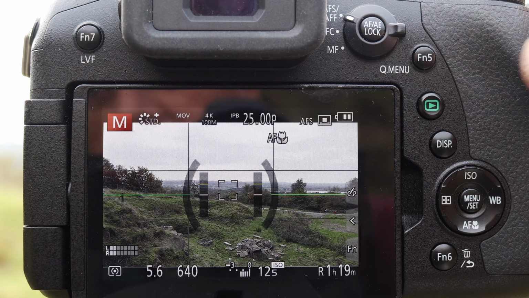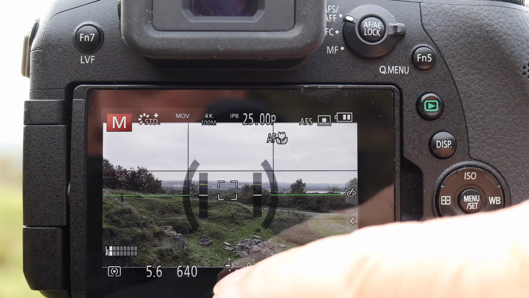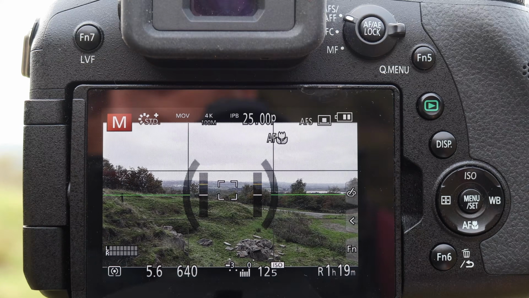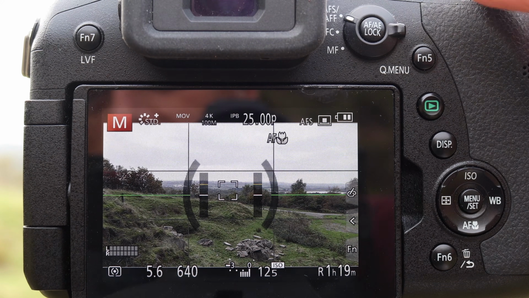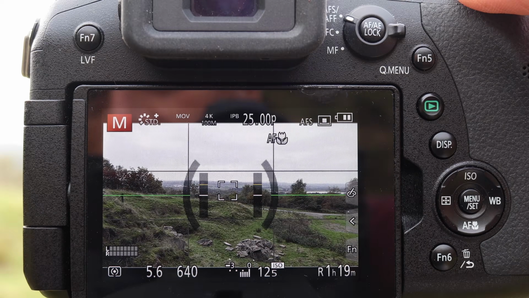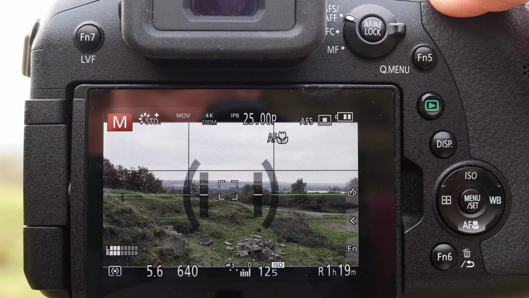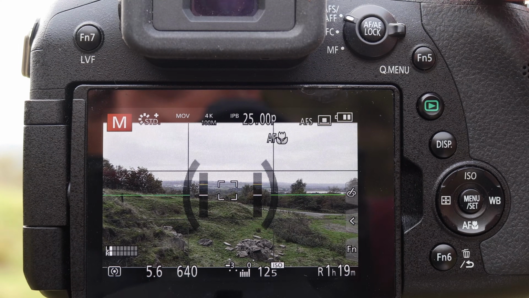And now I need to balance the exposure. You can see the exposure on the exposure meter here shows we are underexposed. So to correct for that, I would turn the back control dial in the direction which has been indicated by the underexposure. So if it's underexposed, you turn it to the left, and if it's overexposed, you turn the back control dial to the right.